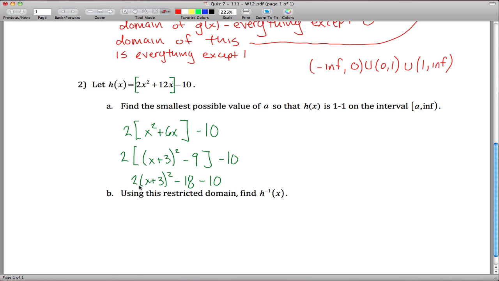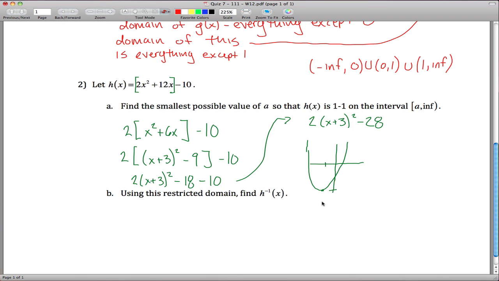Okay. And I guess I could take this one step further. I don't know if you need to go a step further, but it might be helpful to have at some point: 2 times x plus 3 squared minus 28. Really what you care about is the x-coordinate of the vertex. So what we have here, the x-coordinate of the vertex is at -3. So what I'm saying is that my graph looks something like, there's -3 and here's -28 way down here. Looks something like this. Pretty poorly drawn parabola, but you get the idea.